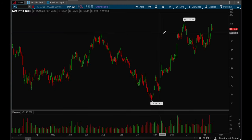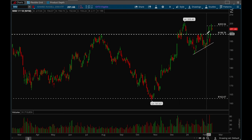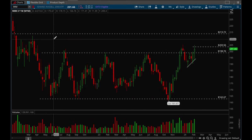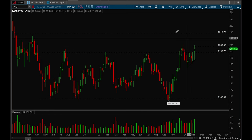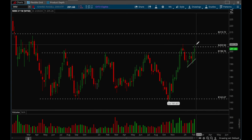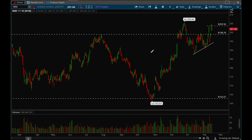Let's take a look at IWM as well. IWM actually looks a lot better — it just started to break out again. We did take out the 199 level back in December, then pulled back in, and then the last two months or so we pretty much just consolidated and tightened up, and then finally broke out. IWM looks really really good if we can take out that 203.5 level. On Friday it put in an inside bar, so if it takes that out this could be a really good long setup. I think there's a very good chance we're going to see more rotation into small caps, so that's where I would be paying attention. IWM's run really hasn't started yet so it has a lot of potential.